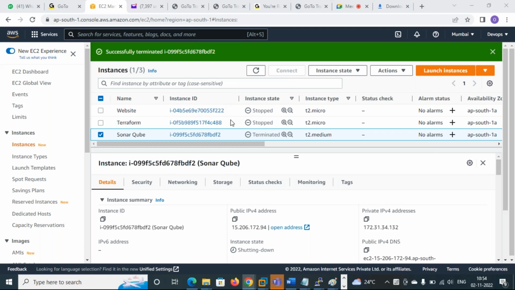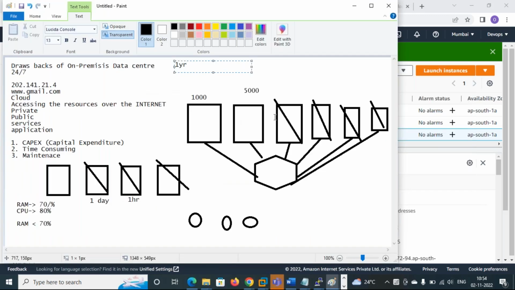If you want to start a physical data center with a large number of servers and infrastructure, it may take 6 months to 1 year. If you want to start a business in a cloud data center, within 1 day, I can start. So if it is a physical data center, we have CapEx, capital expenditure. If it is a cloud, no CapEx. I can take this server on an hourly basis, a monthly basis, or a yearly basis.